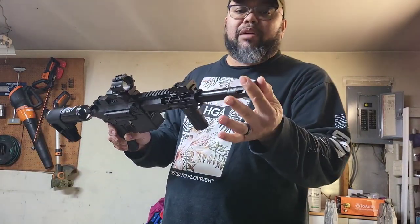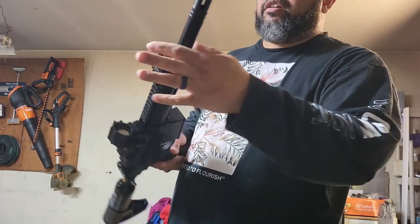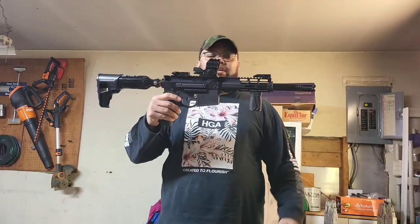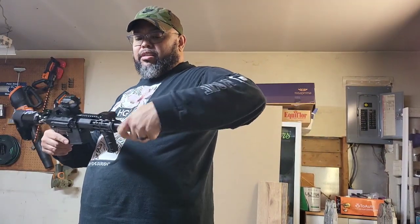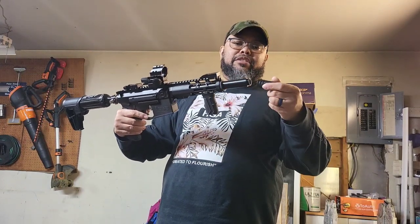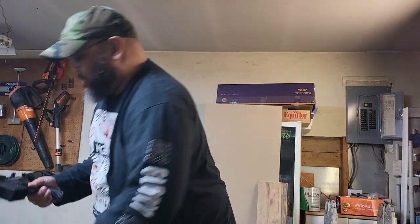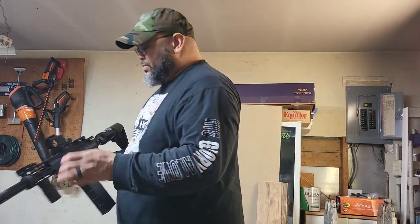I'm just going to put this rubber grommet in here to center the barrel, because that is a free floating hand guard. All right, there it goes. Still a nice medium package, just a little bit longer because of the flash hider. But if I didn't have that on there, it's basically the same length, with a half an inch difference for the threads. If you want, you can just put some kind of thread protector there. But for me, the Titan looks really good like that as well.